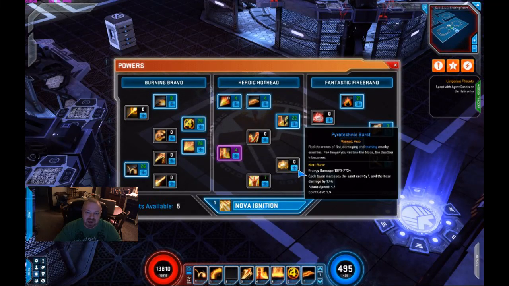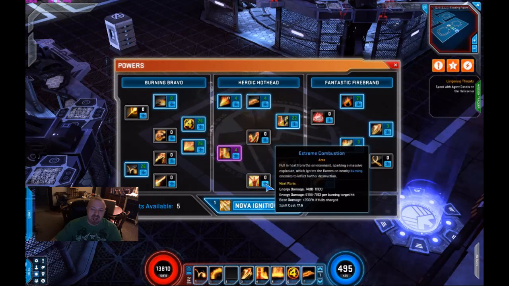But anyway, you sit there and spam this, and you get 10% more damage, and it becomes more and more spirit. You'll be able to do that for, I don't know, a few seconds before you drain your mana out completely. And then Extreme Combustion.